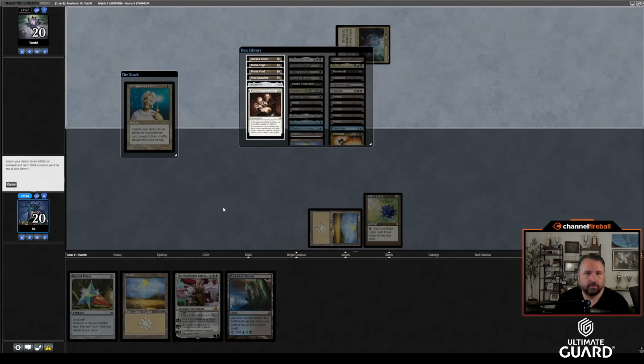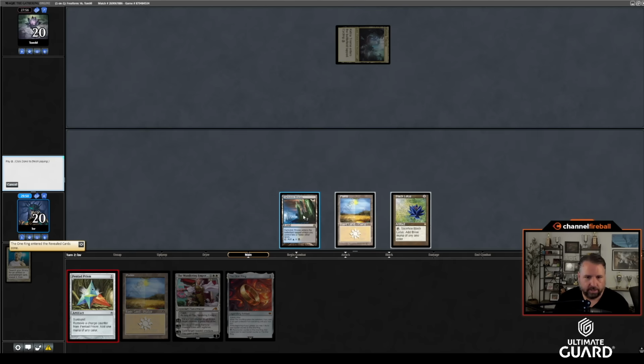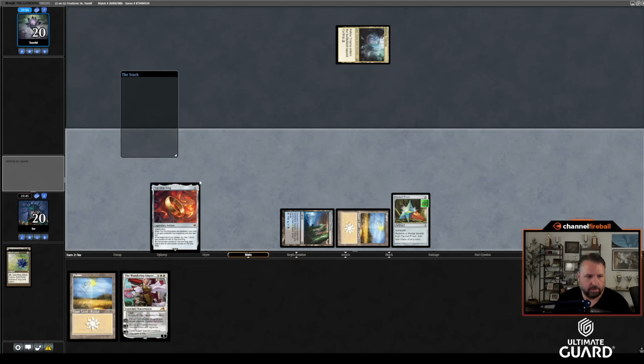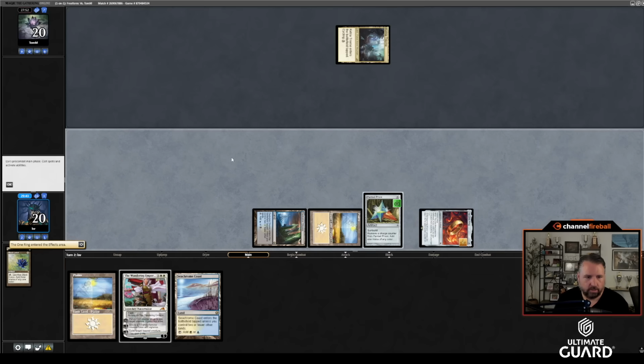Enlighten Tutor, the One Ring, draw. And this time I think I will play Pentad Prism for 2. Because this means I can play Pentad Prism, play the One Ring, and then next turn play Wandering Emperor. Draw. All right. Pass the turn.